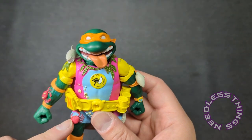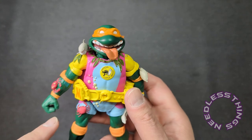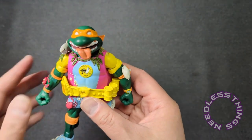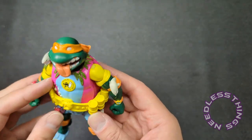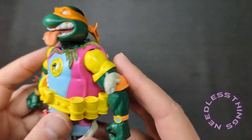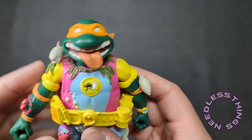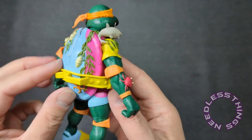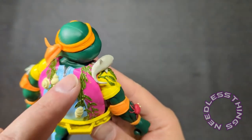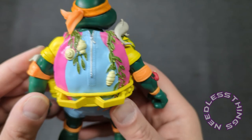All of this stuff would be the same color plastic as what it was sitting on — like the crab on his arm might just be green, or the one on his leg might just be that same blue. But I'm judging this on its merits as a modern toy. All of this painted detail — look at his little shark buddies with the painted teeth, the painted eyes, even a little crab with the little eyes painted on, the barnacles on his wetsuit. Just really wonderful, wonderful detail to make a great piece of art for your shelf. Look at the zipper — the top of the zipper is sculpted open just a little bit. Ah, this is beautiful.